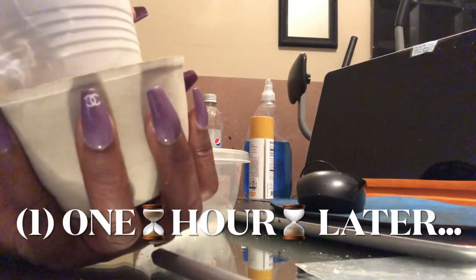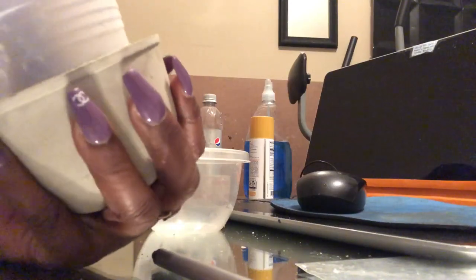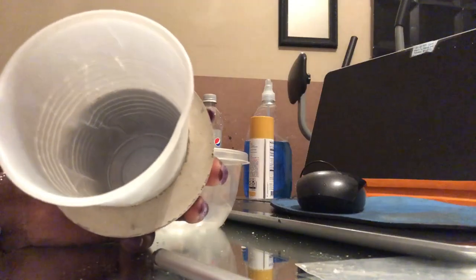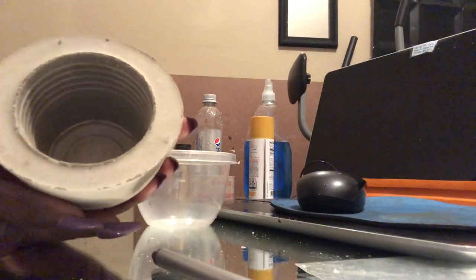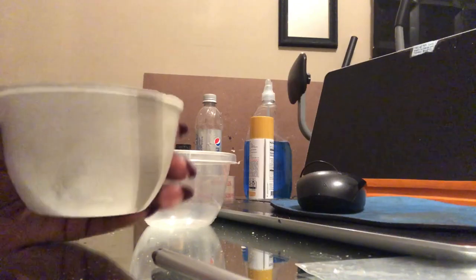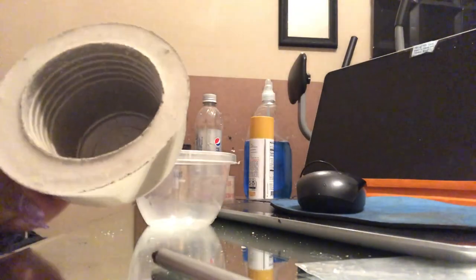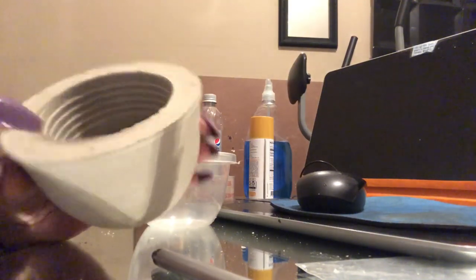One hour later. I'm just kidding. Just kidding. 5 hours later. Oh, y'all. I'm so emotional. I'm over here going, this is my first mold. Oh, my goodness. Look at the inside. Just like the cup was.